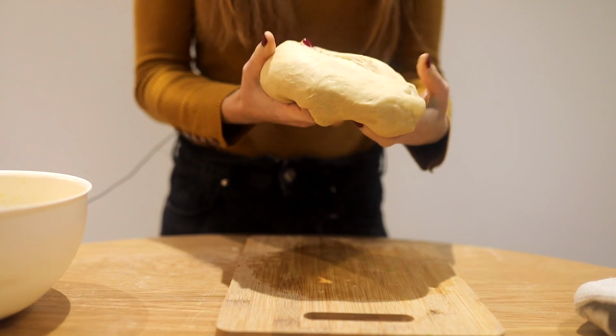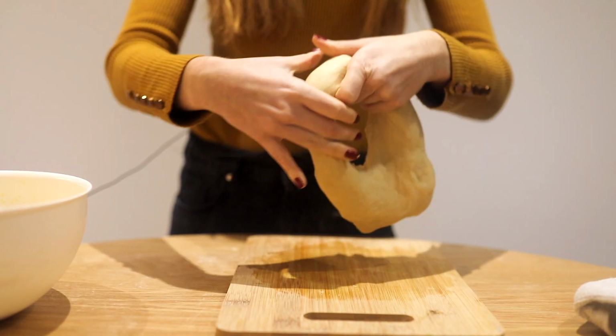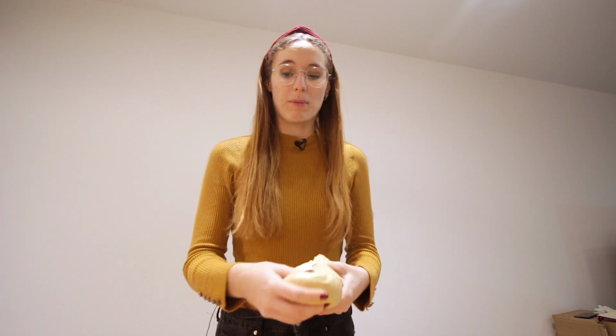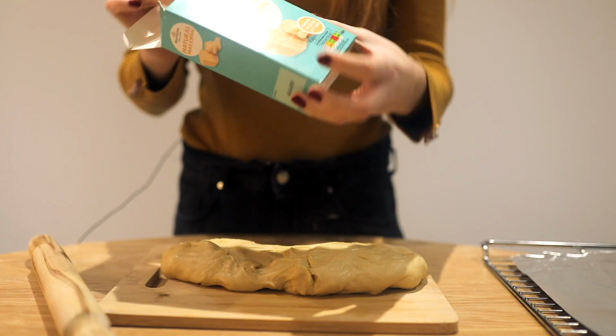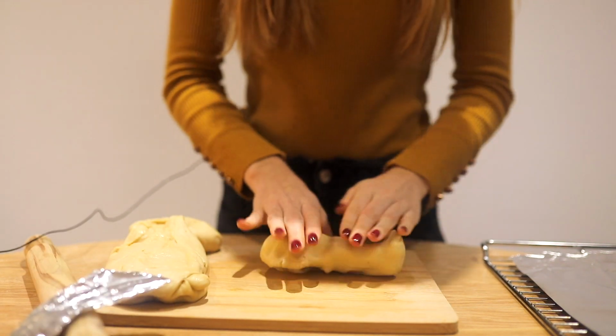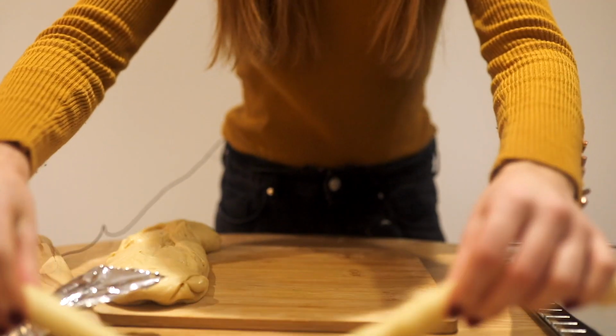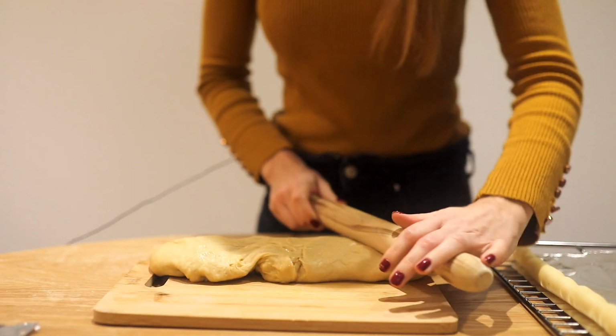So one of them is gonna be normal, so I'm gonna make the hole. And now for the other one, I wanna put marzipan inside. So I have this marzipan that I use for the flotebolle. Now I'm gonna roll this.